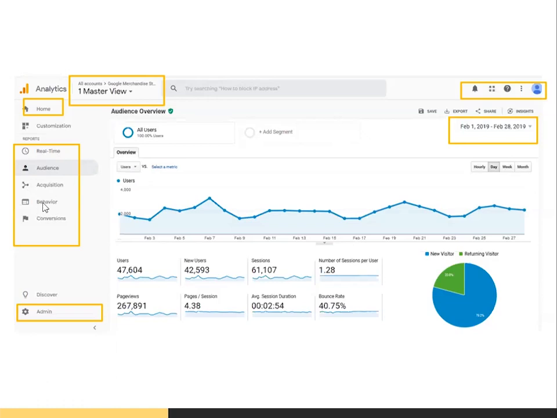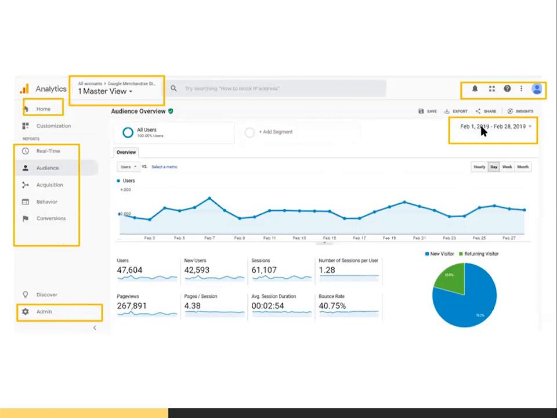Your behavior report tells you about the behavior of your website visitors, like what pages did they visit on my site, how much time did they spend on my site, what are the top pages on my site. And your conversion report tells you what actions people are taking on my site, right? So once you go into these reports, you have access to a whole suite of reports within these reports. And then again, the admin is where you'll be able to access all your admin settings, which I went into briefly to show you how to set up your goals.